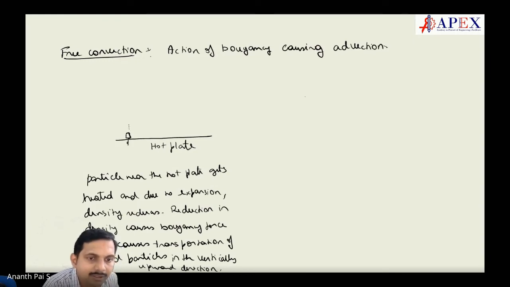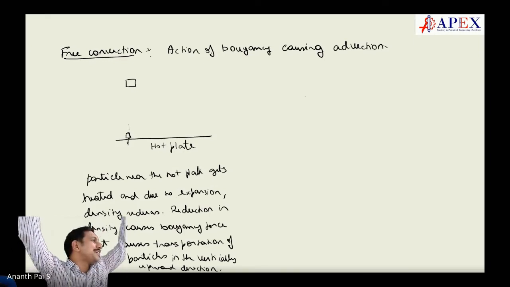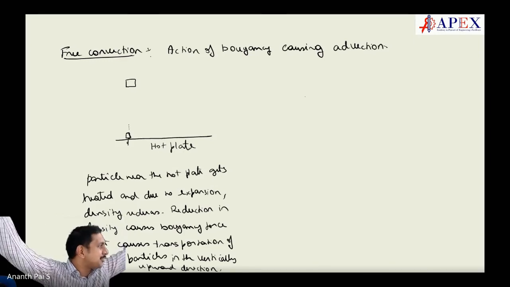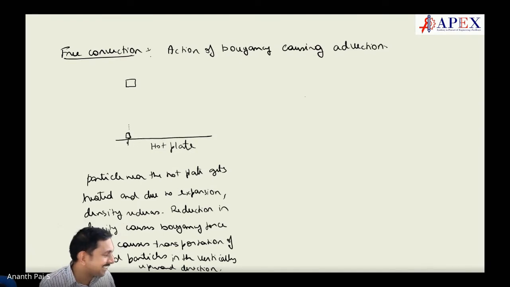Then it becomes like a hot air balloon, and it goes up. Here it is small, here it is big because it is expanded, and it goes to the place where there is lower temperature and gives out its heat. And then again it may come down later on. So there is something called Rayleigh-Benard convection. Just to introduce you, I'll introduce that in a moment.